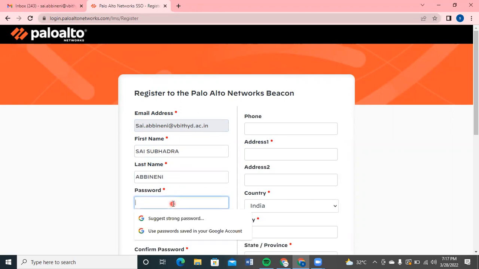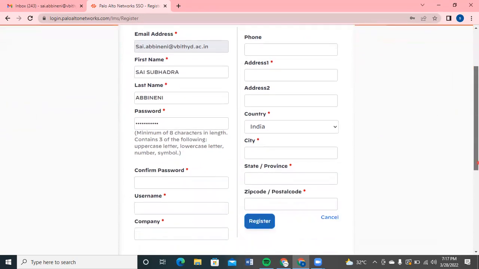Once you have completed entering your details, kindly give the password. They provide some conditions: it must have a minimum of 8 characters and contain uppercase and lowercase letters, numbers, and symbols.